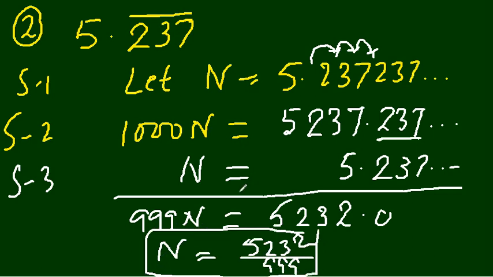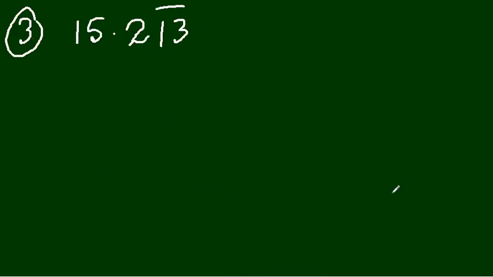Always try to. And now let me take up one more example, which is the most difficult one, but the concept remains the same. Now students, if you see this particular example, it looks a little complicated, but it's not at all difficult. What is the difference between this example and the previous ones? Here if you see, the bar is over 1 and 3 only. And you have the digit 2 in the decimal part, which is not going to be repeated. So here we have an additional step.